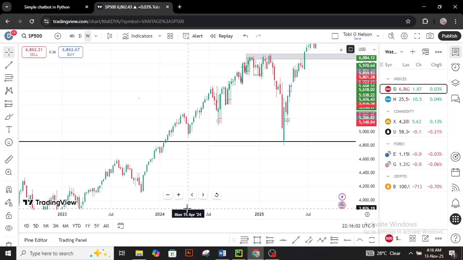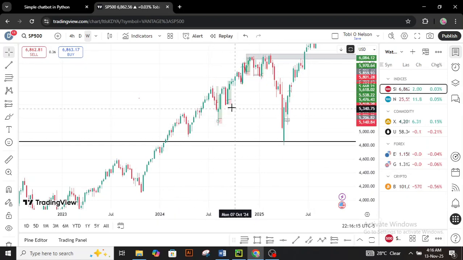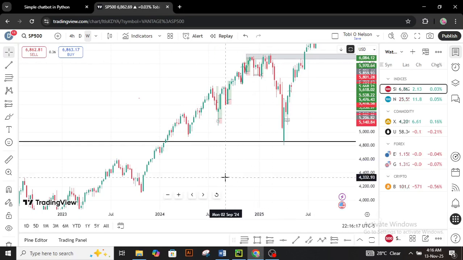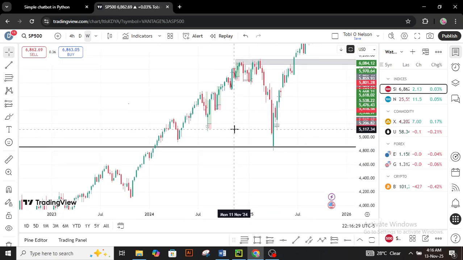So as a trader, when you see a market has been trending to the upside for years, then you want to consider buying in that direction. If you look at some of the trades here, some of the trades I took here, they are all buy trades. Now, that doesn't mean that the market can't retrace. As you can see, the market retraced here for a long time during the tariff situation and all those things. But when that happens, it will definitely bounce back to the upside.